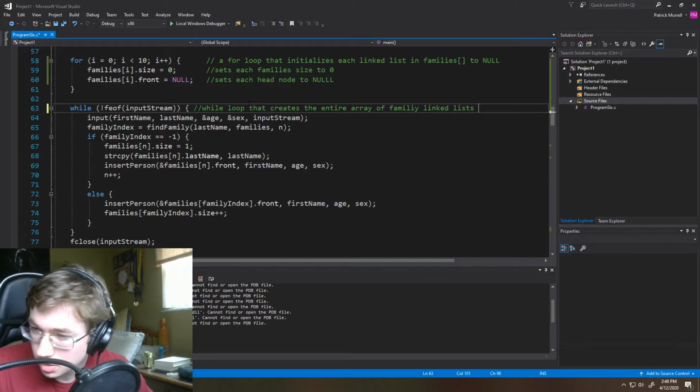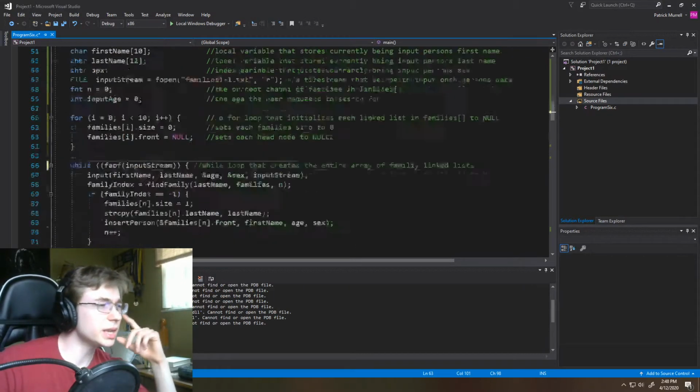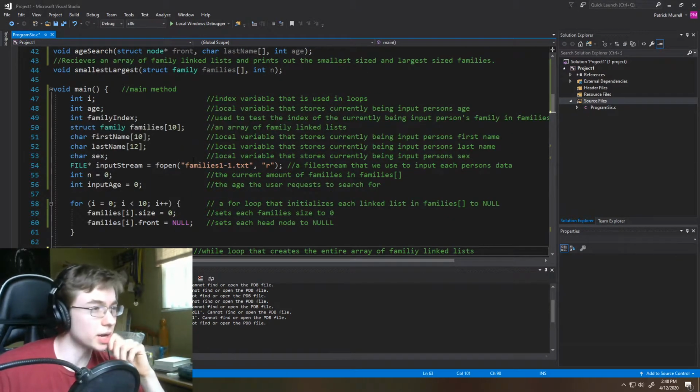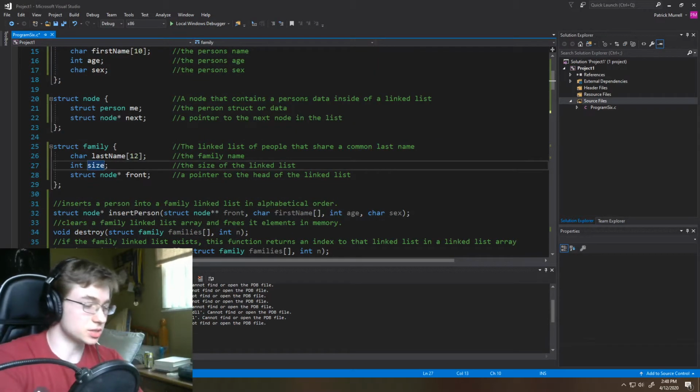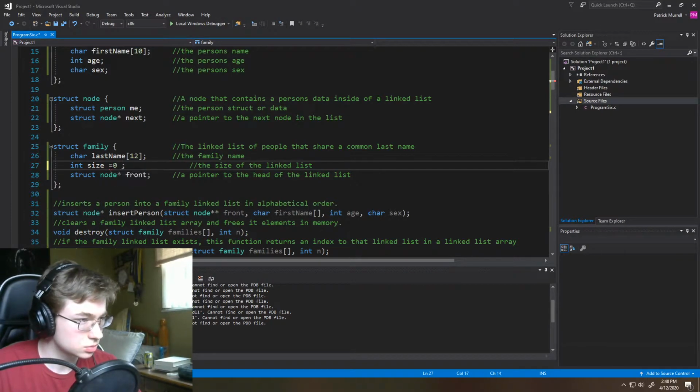Why do you have to set? Isn't it like default 0? Yeah, I don't know. I would assume it would be 0. I mean, one thing we could do is we could have just done equals 0 up here, right? I don't know if we're allowed to do that.